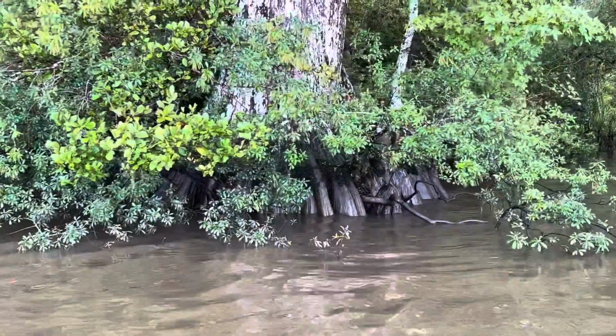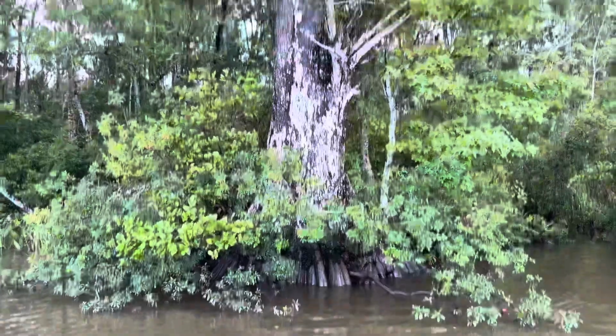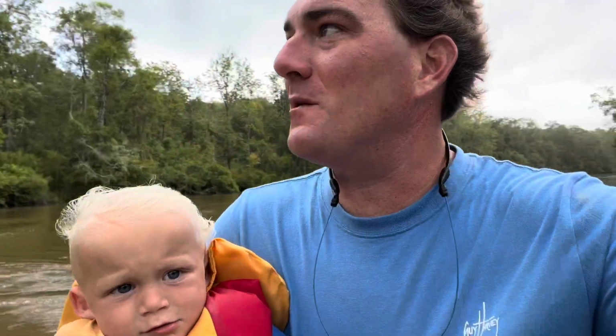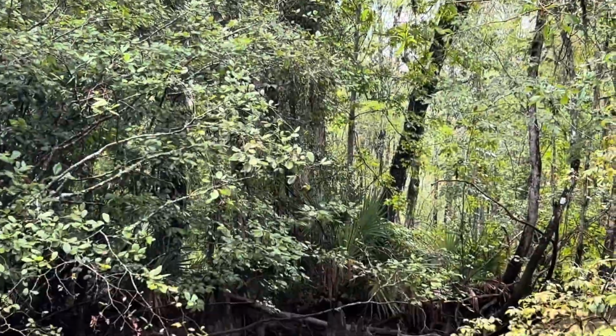The base on that one right there is pretty gigantic, and the tide's high, so if the tide goes out a couple more feet, I bet that one right there is quite large. We are circling all around. We must be right on top of it. There's several large ones, but nothing that's extraordinarily large. There's one right here that's pretty big, but nothing like I've seen on the internet.